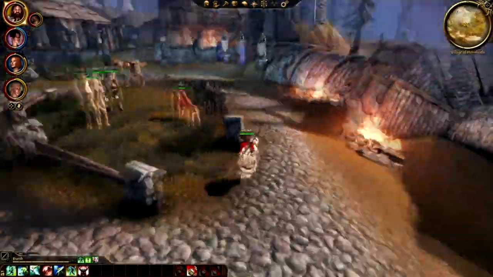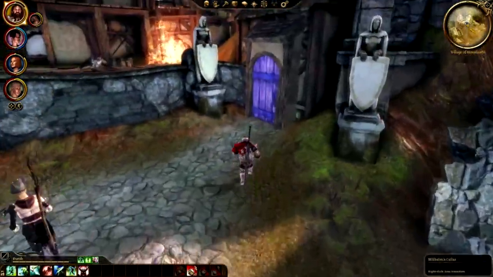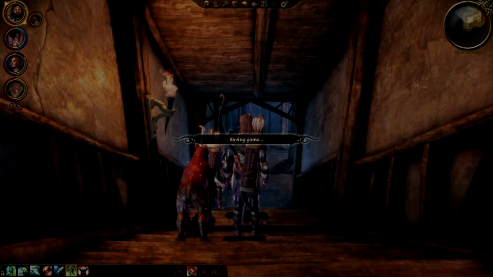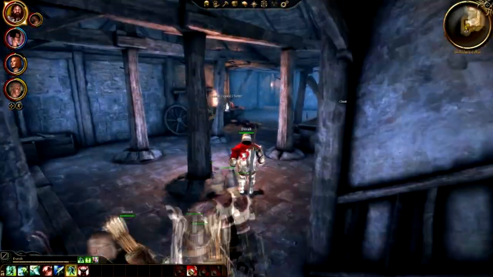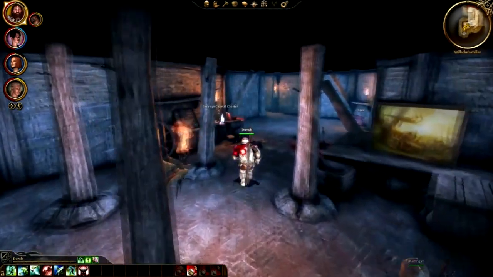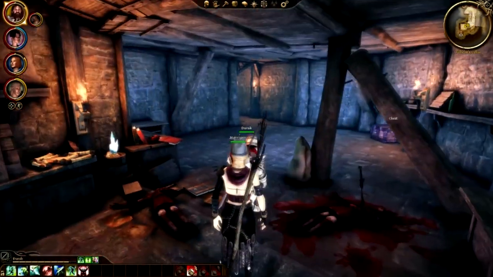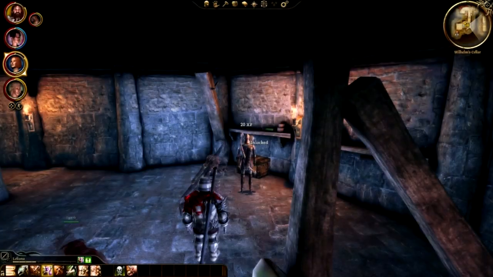Let's go in the cellar and find some survivors. Wilhelm's cellar. Loading. Area unlocked. Wilhelm's cellar. Let me pass. Hello? Anyone home? Apparently red dots are home. Strange crystal cluster. Small flawed natural crystal. Chest there. Unlock it, can you? Yeah. Well done.